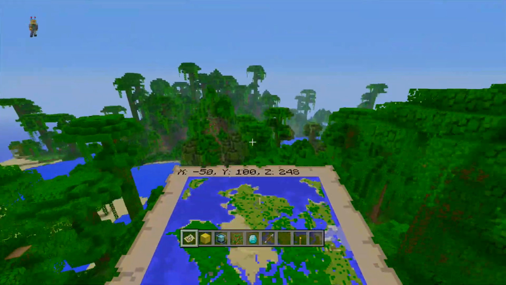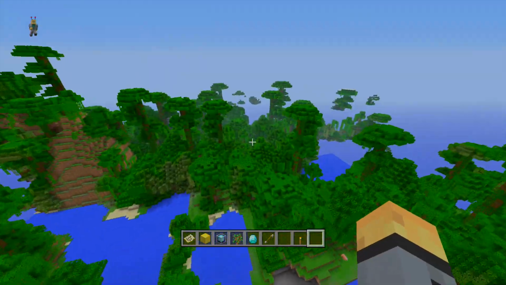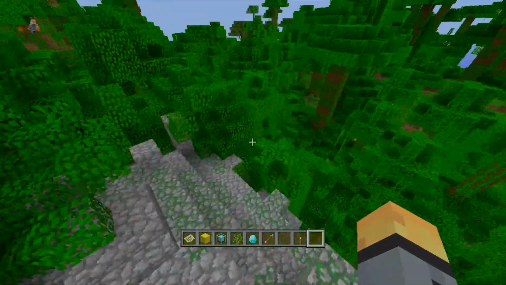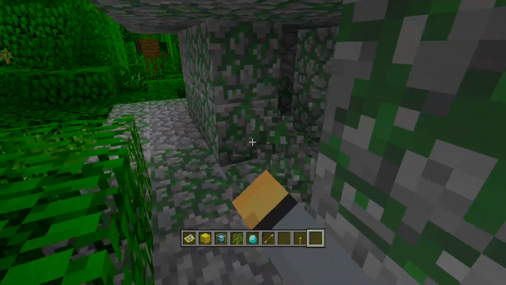So if you head the other direction from spawn, you head over this big mountain, which can be quite difficult to do in survival, I will admit. But if you head over the mountain, you'll end up at the second jungle temple, which is a bit more at ground level, but easier to get into, and we'll break our way in here at the back.